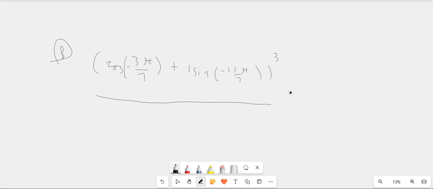What we have to do for the top here, let's just pattern the top first. The top basically would become this minus 11 pi over 7. By the way, actually, cos 3 pi over 7 and cos minus 3 pi over 7 is the same. Cos x and cos minus x is the same, so I can get rid of that. But the negative here, what you need to do now is minus 11 pi over 7 plus 2 pi. Because sine repeats itself every 2 pi, you can add 2 pi and take away 2 pi as you wish in order to achieve the same state. So if I add 2 pi to that, it will actually give me 3 pi over 7. So that's what we need to do here. So it will be cos 3 pi over 7 plus i sine 3 pi over 7.